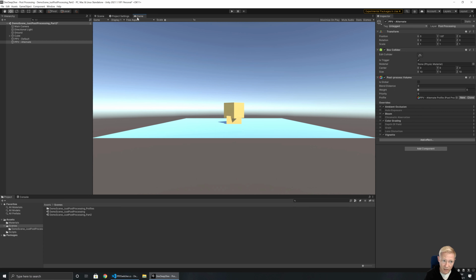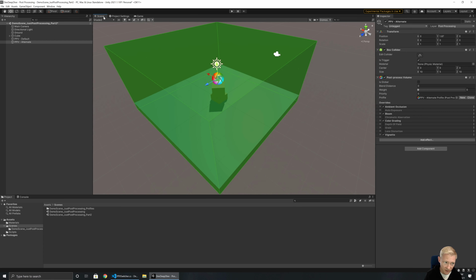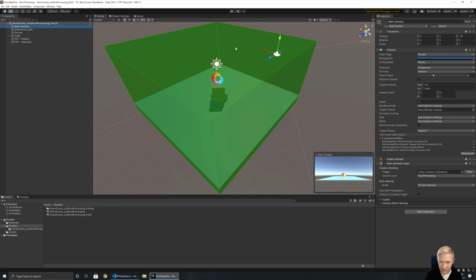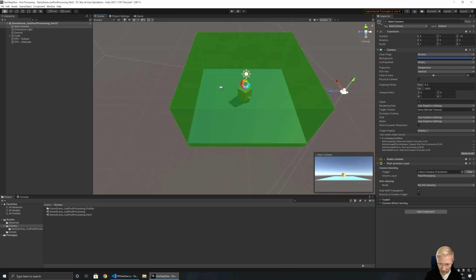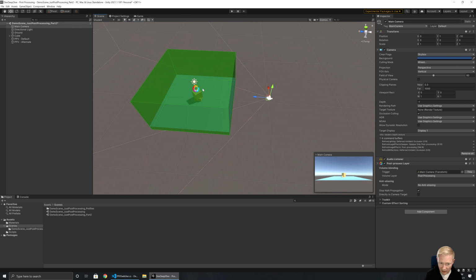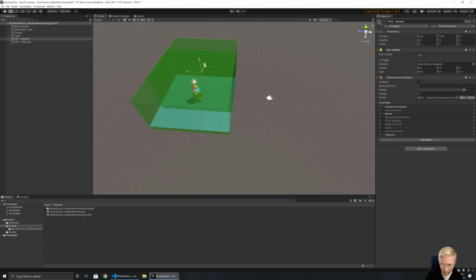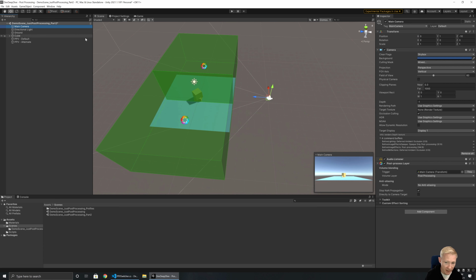You'll notice the post-processing effects have turned off. That's because the camera is outside of those boxes. So the post-processing effects, it's not based upon what objects are in that volume, it's based upon where the camera is in that volume. So I'm going to take this one and offset it over here, and then this one, I'm going to offset the opposite way. And then my camera, I'm going to rotate like that.